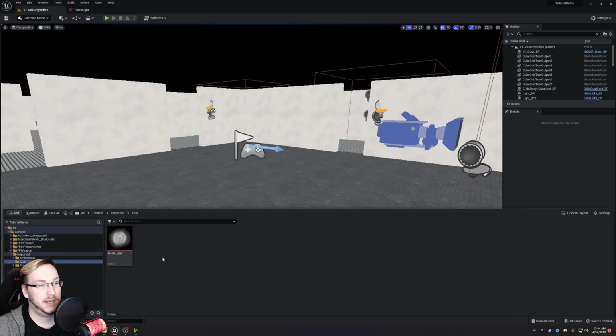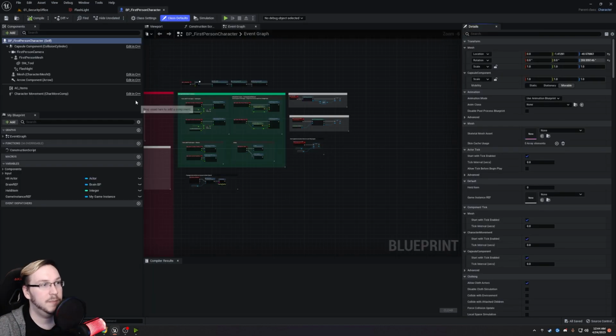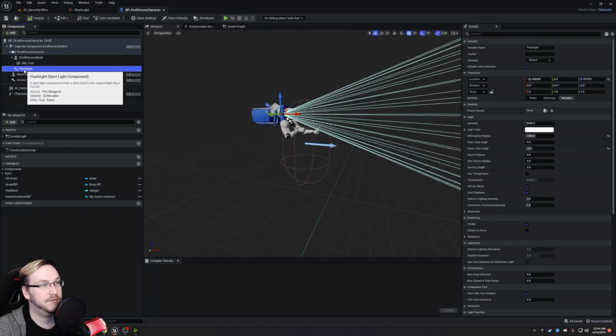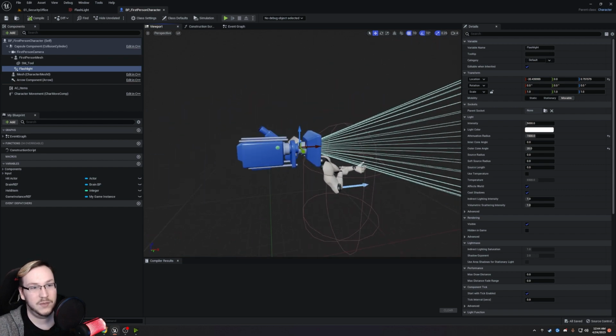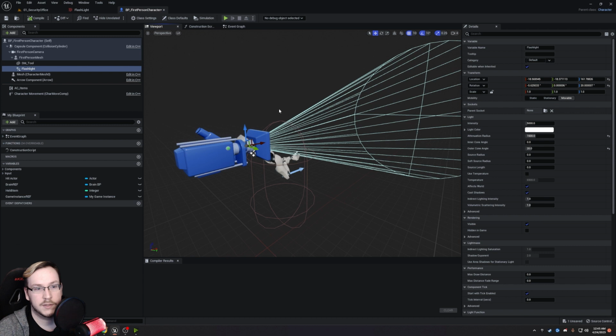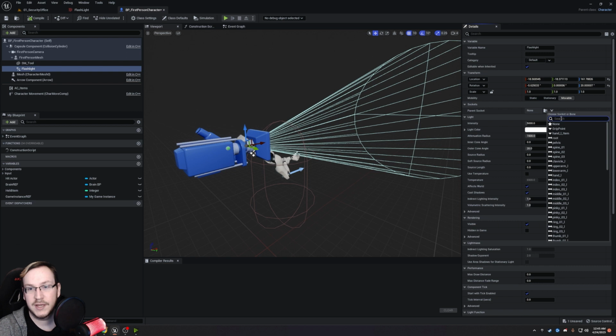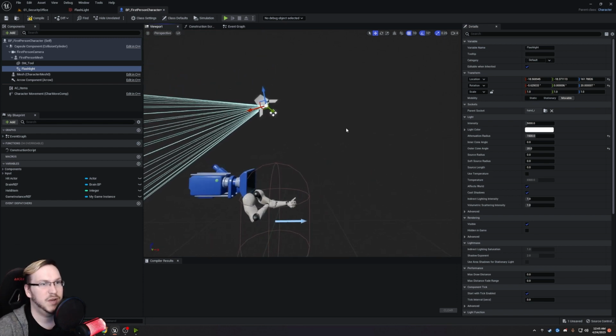So in order to do all of that, we need to head over to our BP first person character, so we'll head there first. If you remember, if we go over to the viewport, you'll see that we have the flashlight here. It's kind of just pointing out of the camera, which isn't really what we need it to do anymore. The first thing I'm gonna do is go over here to the parent socket, and attach it to the hand. Let's hit this little search thing, and I'm gonna attach mine to hand underscore R, and you'll see it's gonna be put in a really weird location. We don't want it there at all.